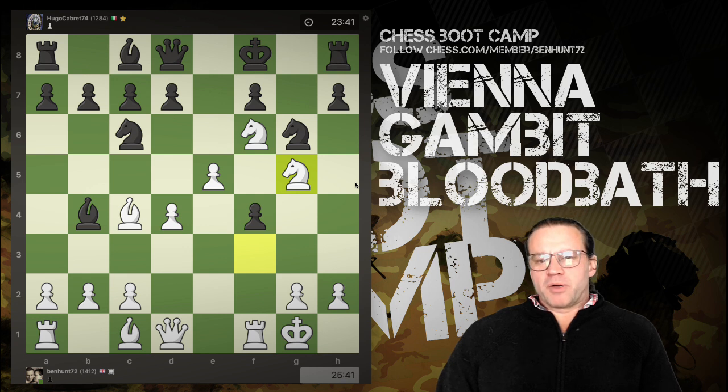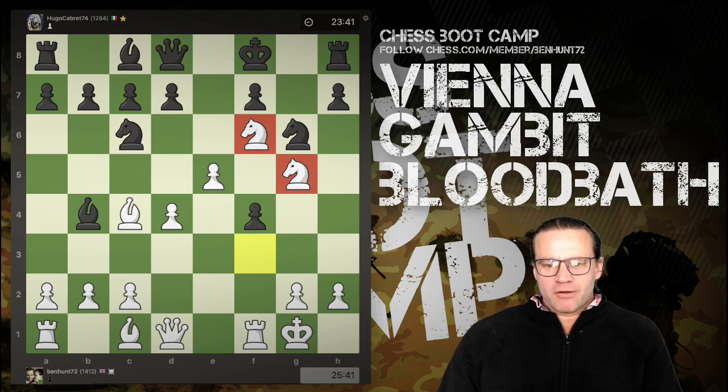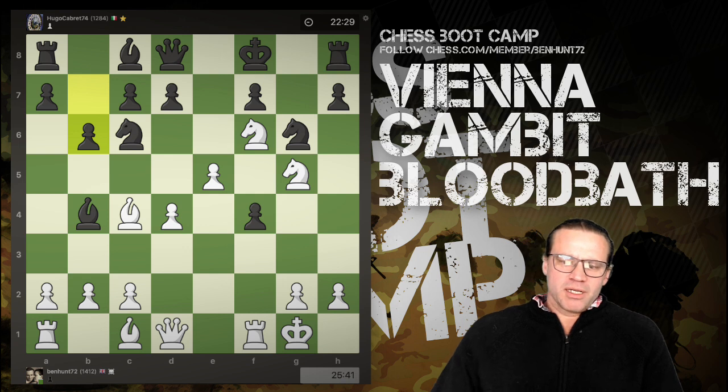And I've regained my pawn, but more than that, look how close these knights are already to my opponent's king. He's going to be in for a kicking at this rate. But it's not all over. So now we have b6. So I'm guessing that black's thinking maybe fianchetto that bishop.